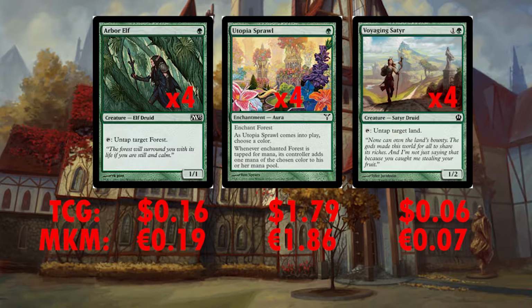So what we do, first off, we play the forest that we've already got in play. We tap that to play Utopia Sprawl and attach it to the forest that we've tapped to play it. And then we tap Arbor Elf because it's not summoning sick anymore, and we can untap that land. And then we can play either another land and play a 3-drop creature, or we can play a 2-drop creature like our Voyaging Satyr and a second Utopia Sprawl.